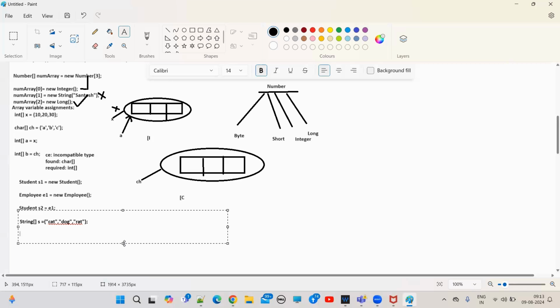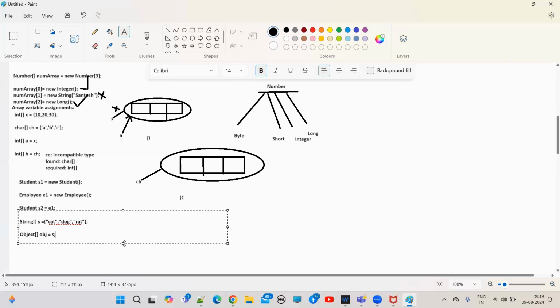Now I'm taking an object array: obj is equal to s. I'm assigning. Is it valid? Valid. Why is it valid here? This is a reference type.